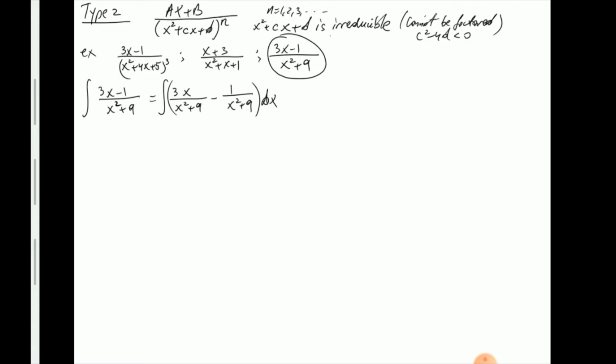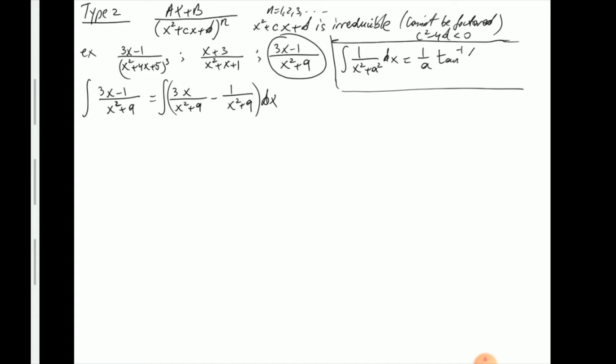And in anticipation of what I'm going to end up with here, let me remind you of another formula, which especially in this section you should probably write down on your formula sheet. Because again, if you don't have enough practice, people sometimes confuse this with the natural log, and make sure you don't confuse it. Namely, the integral of 1 over x squared plus a squared is 1 over a times arctangent, or inverse tangent, of x over a. Right, that's one of those basic derivatives.